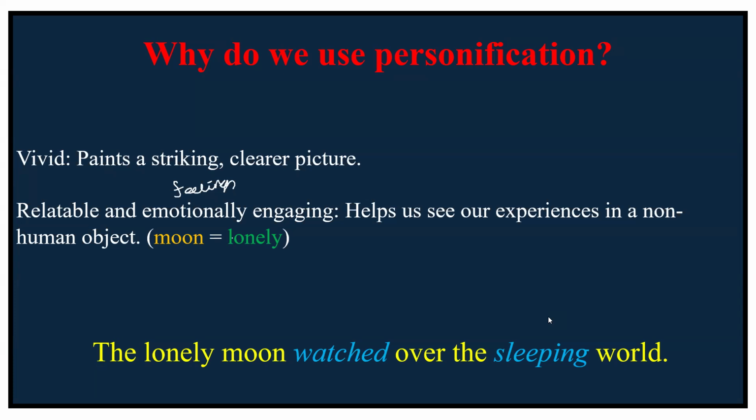So look at it this way, guys. I'm going to borrow what Scarlett said. If we didn't say lonely, if we got rid of the personification, right? If we simply wrote the moon, we lose a lot of meaning there. The moon, we know what a moon is, but it doesn't mean much to us, does it? The moon, it's not exciting, it's not vivid. But just by adding a bit of personification, the lonely moon, suddenly, like Scarlett said, we can picture it. Yeah, it's vivid, it's clear. We've got a moon all by itself, all alone in space. That one word, that one piece of personification has given it so much more substance, so much more meaning.